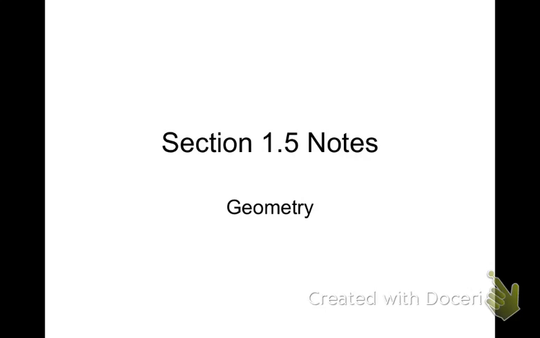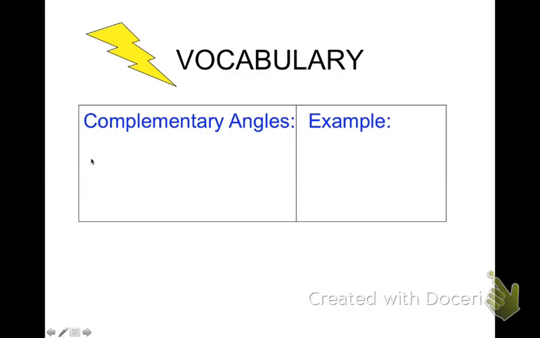So we're talking about angle pair relationships. These might be new concepts for you, possibly not. Our first is what we call complementary angles. Now this is different than I give you a compliment, because that complement has an I in it, not an E. These are complementary angles.